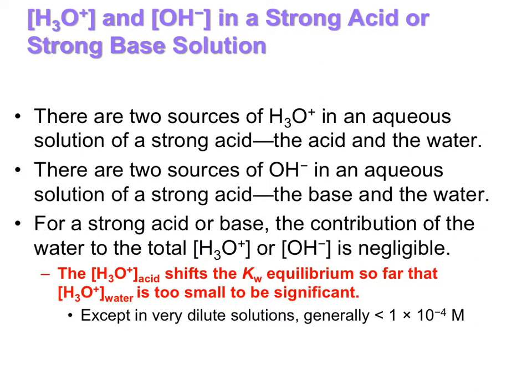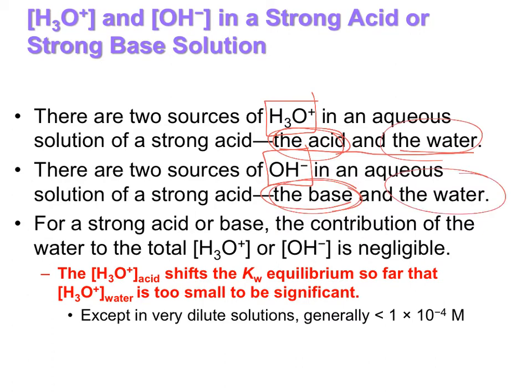So let's go back and think about how water is present in any acid or base solution, or any neutralization reaction, for example. You have water there. So how is water contributing to the concentrations of hydronium and hydroxide? Water can contribute to both of these. Not only is it the acid and the base contributing to these, you also have the water. For a strong acid or base, the contribution of the water to the total hydronium or hydroxide is negligible. So you don't have to worry about those for strong acids and strong bases.